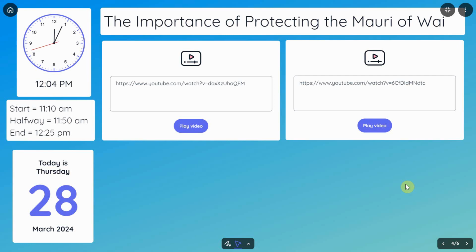So if you talk to a lot of indigenous cultures like Māori, they do believe that things like water and the land have an energy force, have a life force, and are living in their definitions. So one of the things we got to think about is the importance of protecting water. And one of the ways that we protect our water is by identifying what's in it. So I have 2 videos for us to watch, just to kind of understand that importance. And then I have a scientist for you guys to research.